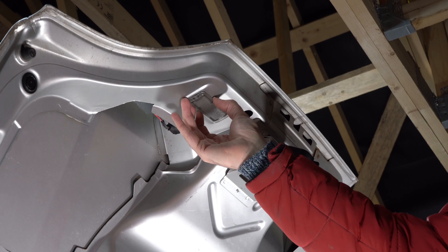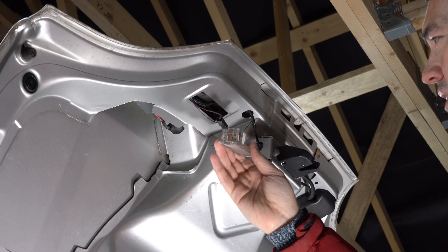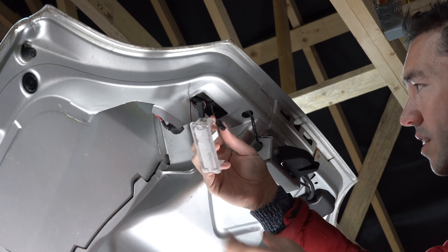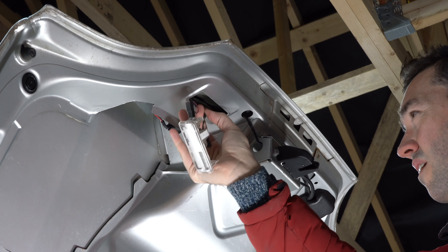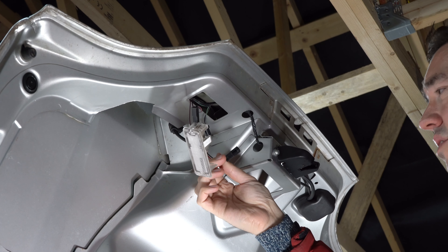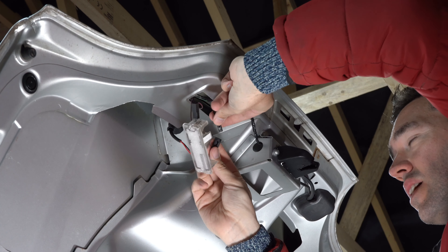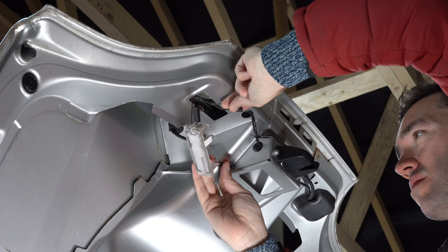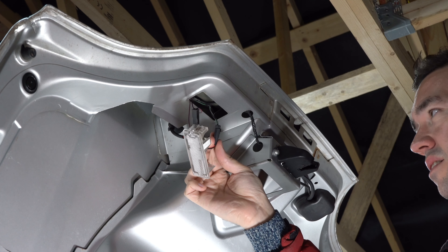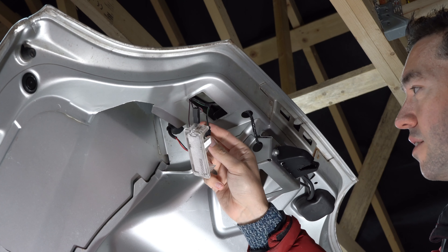I've disconnected the battery just so there's no weird stuff going on. There's a connector with nothing on that end, and a connector with nothing on that end. It does look as though this goes into here — the colours of the wires aren't the same, but it definitely fits in there. One would imagine that it's disconnected for a reason, but I am going to see if connecting it has affected anything.